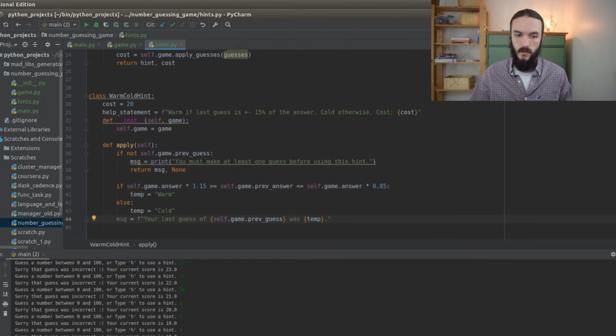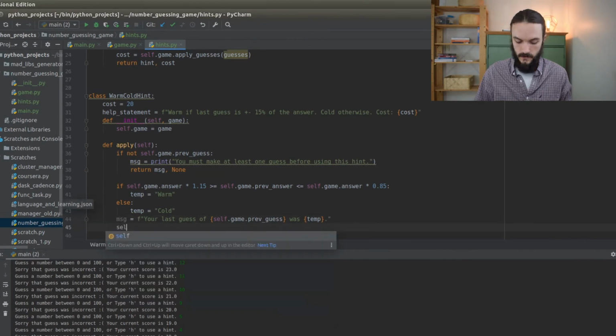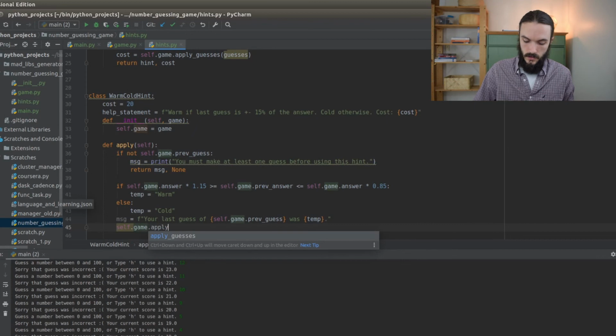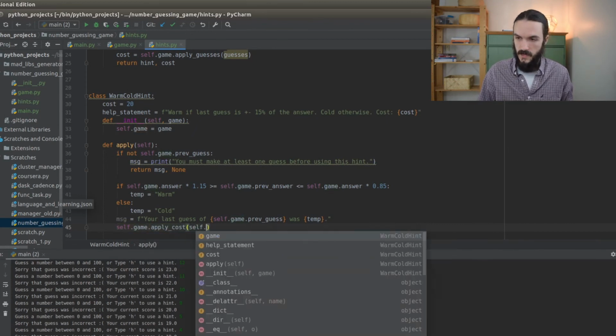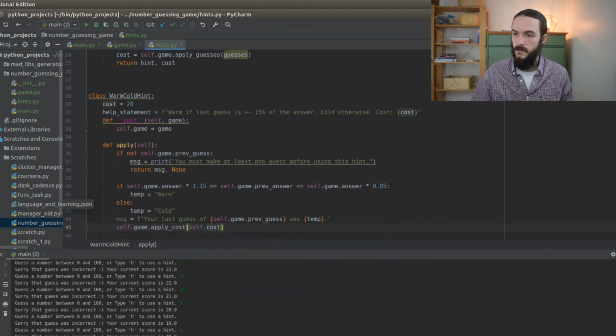And now we want to use the game apply cost method. So self.game.apply cost. And remember that we stored the cost as an attribute of the class, which becomes an attribute of the object after you instantiate it. So self.cost. And this way, when we change the cost, we don't need, like before, I didn't do it this way, and I was trying out different costs, and I would have to change it here, and then go remember to change it up here.